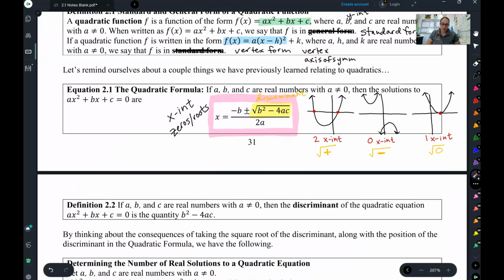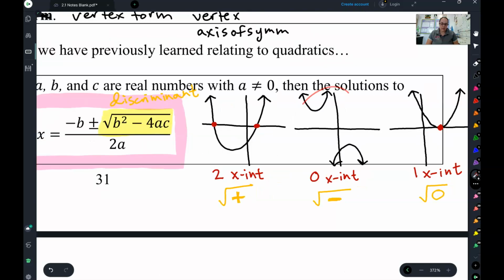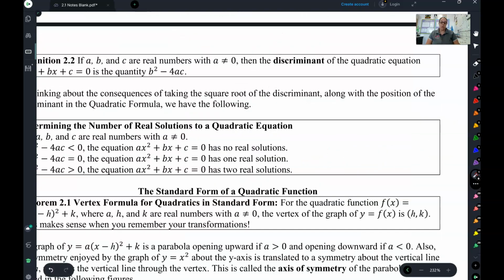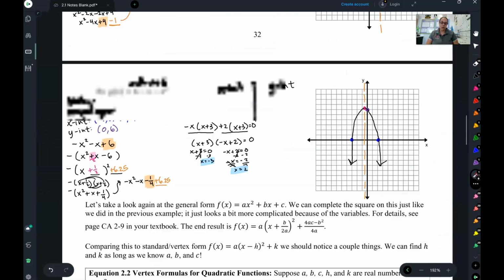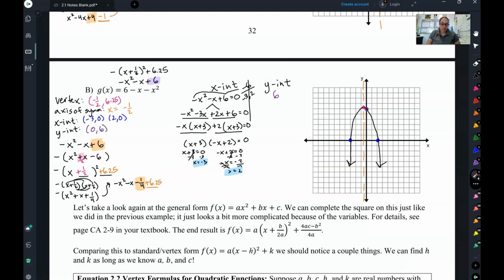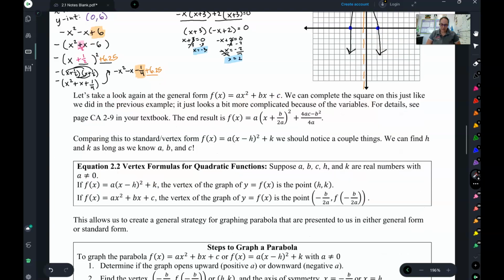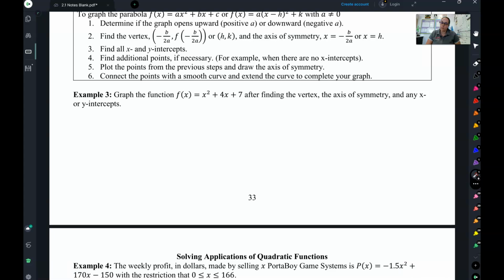But we talked about there is a possibility you don't have any x-intercepts. And if you don't have x-intercepts, you can't find the axis of symmetry halfway between. So that is why I showed you the long way. So that if you find out you don't have any x-intercepts, you can still complete the square and find your vertex and axis of symmetry. And in fact, that's what's going to happen in our next example. So in the next video, we'll come down and do one more example in this where we don't have any x-intercepts.